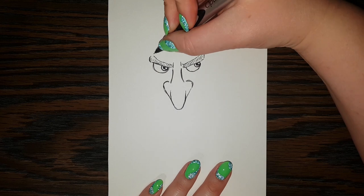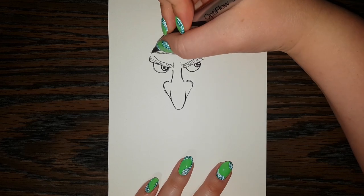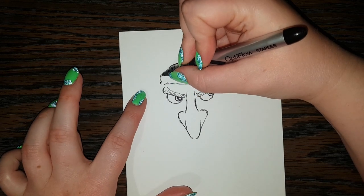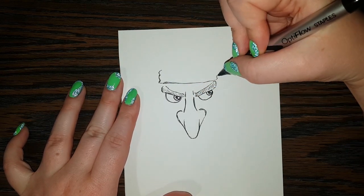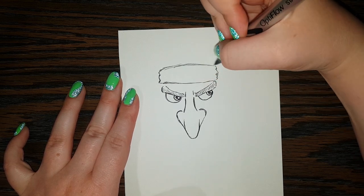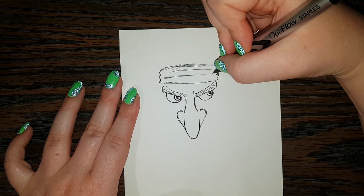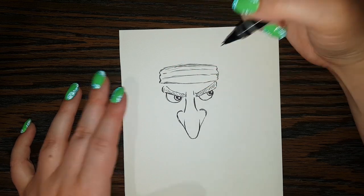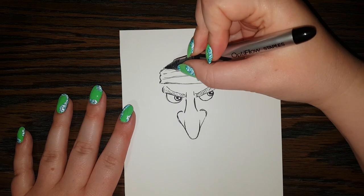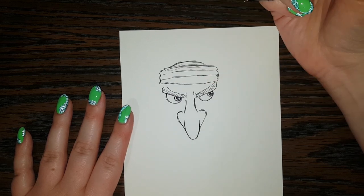All right, so now let's do a line here above those eyebrows and it's gonna be kind of bunchy, kind of curvy here on the sides. This is gonna be the bandana he's got around his forehead. Come around here on the other side, on the top, and we can put a few lines going through like this to help show that the fabric has some texture to it. And let's see, we'll do a little top curve right here.